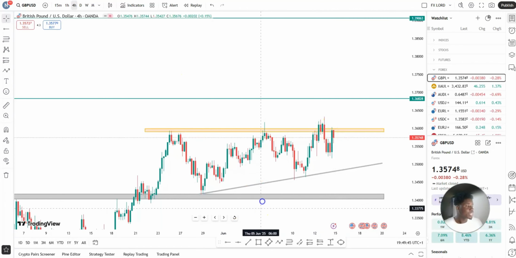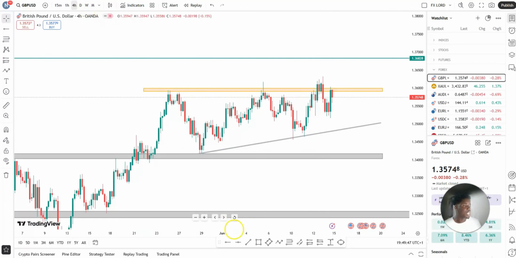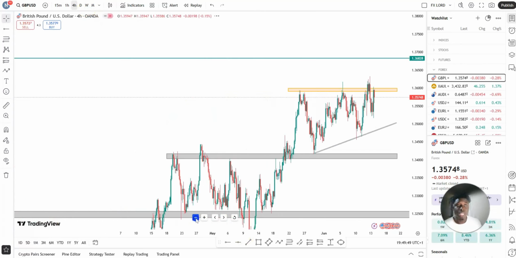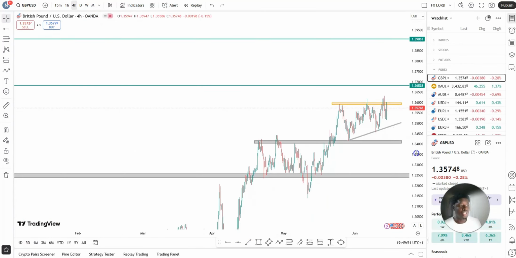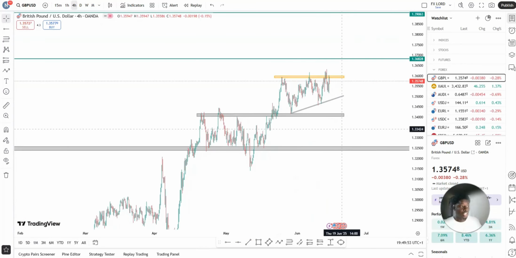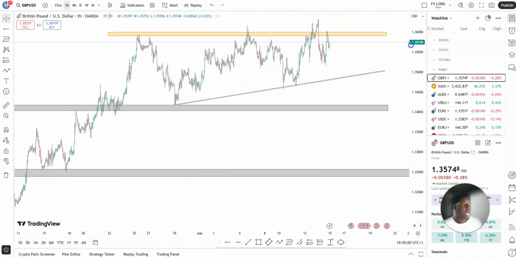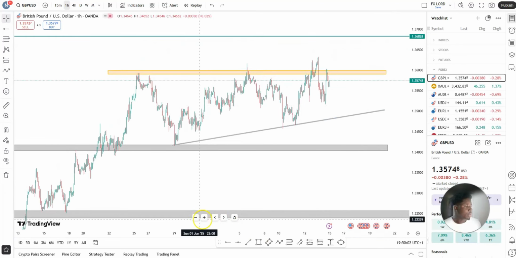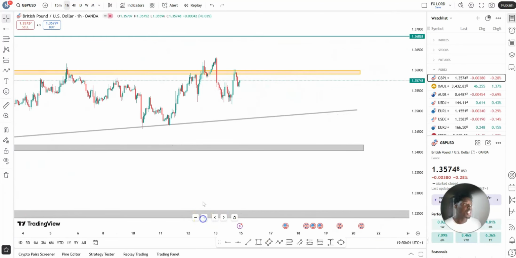Why? Because GBPUSD on a long term, if you look at this, the market is really much bullish. The market is on a bullish trend right now. What can you see? A bullish trend, right? So I'm looking forward to GBPUSD breaking up to the upside, and I'm very much bullish on this trend right now.